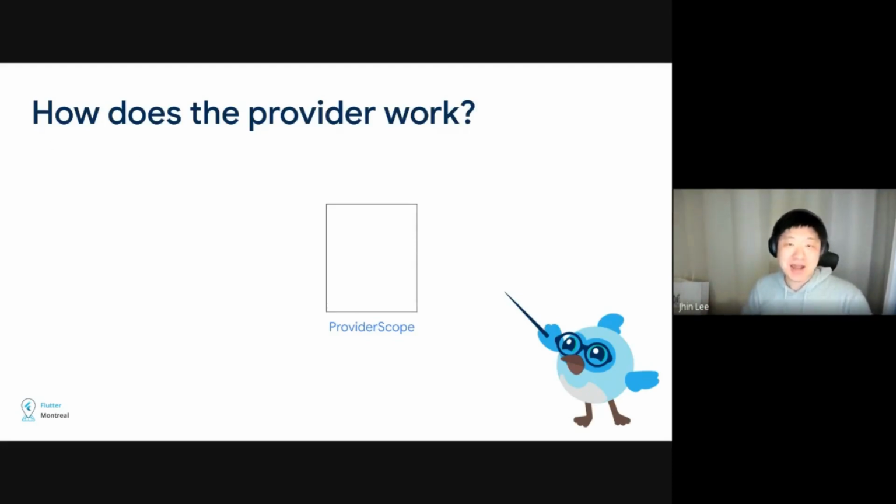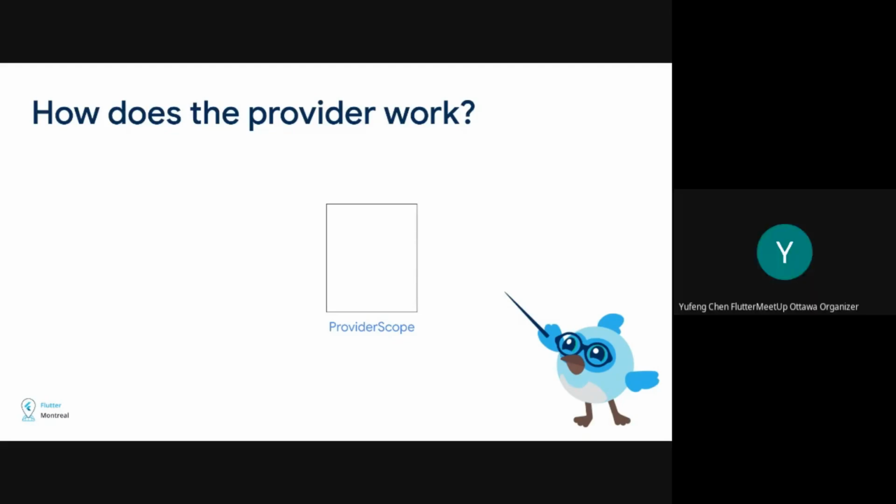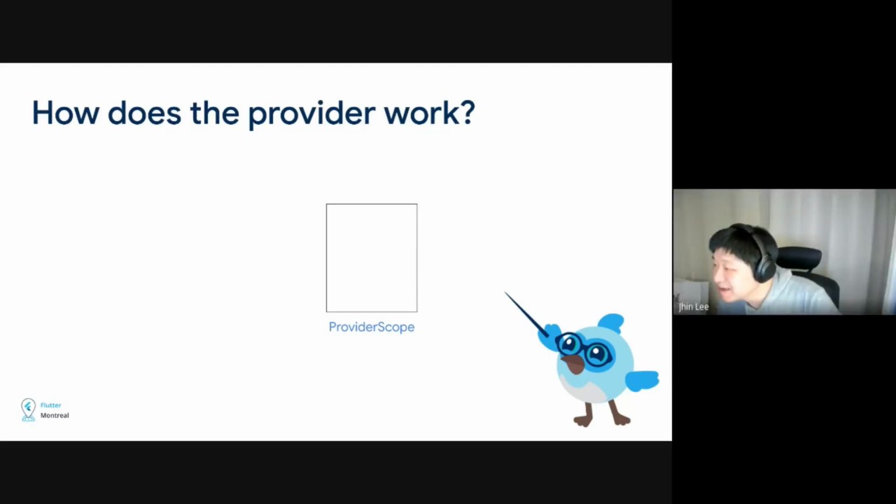All right, so how does the provider work? All right, Z has a question. You can unmute yourself and then you can speak. Z? Yeah, he put his question in the chat. Ah, I see. Have you encountered any problem with code generation that would make not using it preferable?